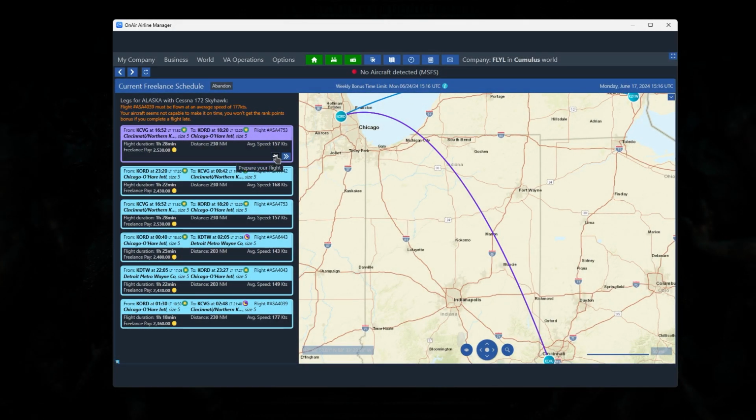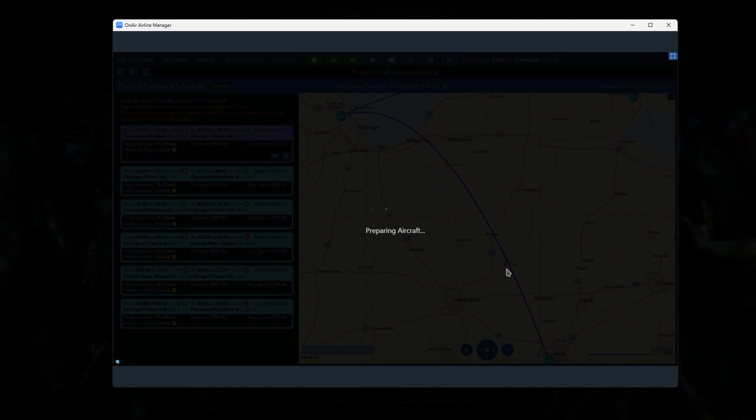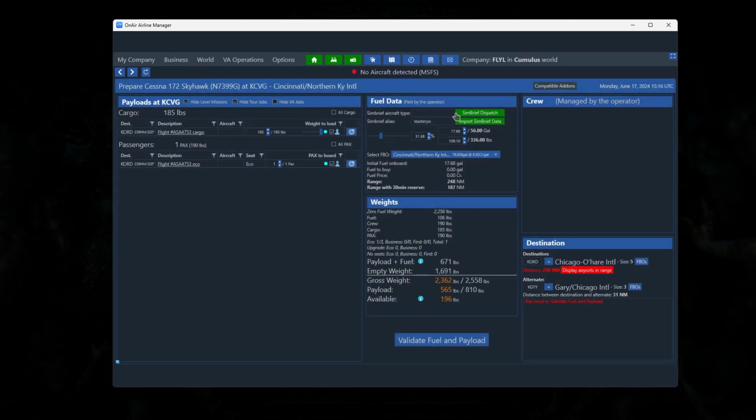So we click this little button, prepare your flight. Now, if you have SimBrief, you enter in your SimBrief information. So here's my alias. Go to SimBrief, set up your flight, and then click on import, and we'll import that information. Then you validate your fuel load, and that's it. You start flying. You click the little button that says start flying, and then you start your flight. Okay, so that is one way to do it, with an airline.